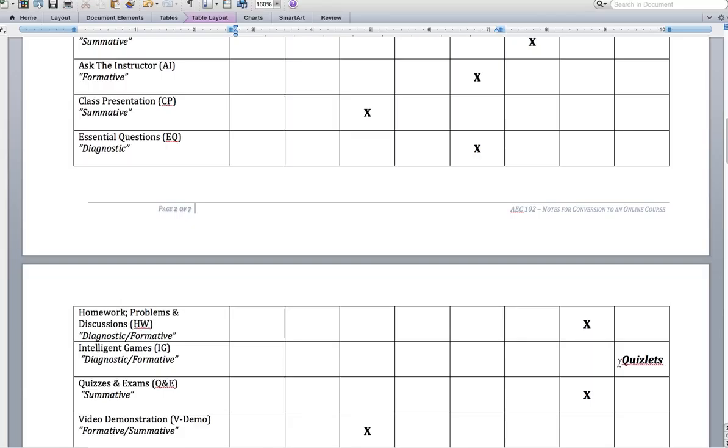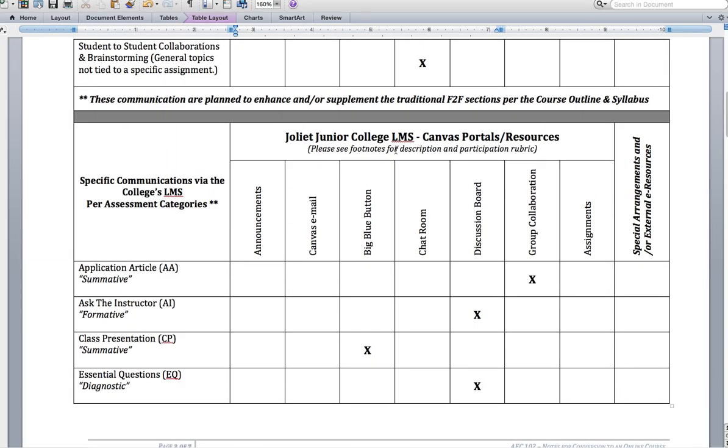Might in class use Twitter a little bit, but short of that, everything else is going to be contained on that Joliet Junior College learning management system. It's going to fall in one of those categories between announcements and assignments. Tip to tail should take care of everything on there.